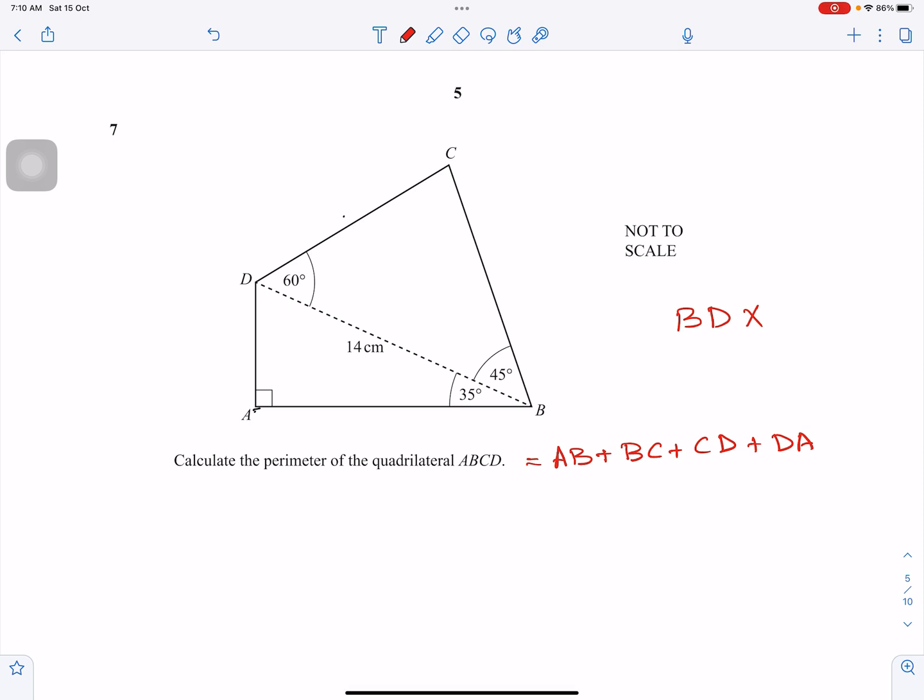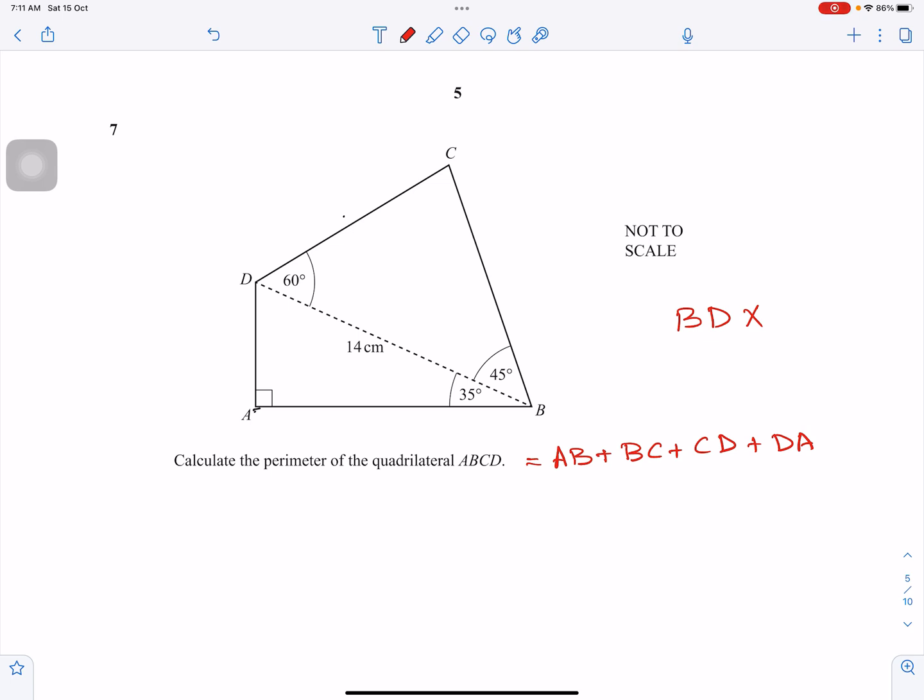Number two thing, the question is saying very clearly quadrilateral ABCD. A quadrilateral is four-sided. Second indication, a dotted line is here. Can you see a dotted line? It means it is not part of the figure. It is just to help you out, to understand, to calculate things, right?